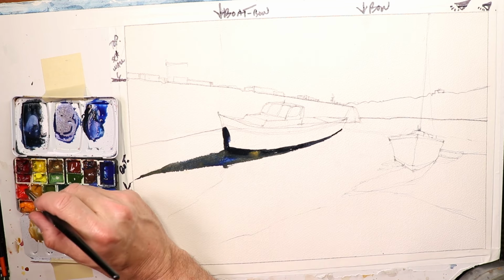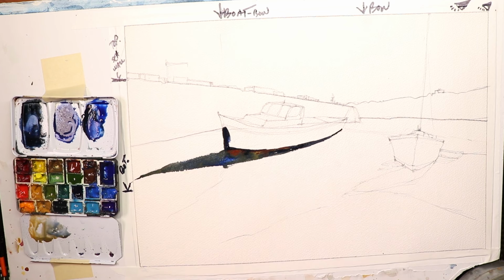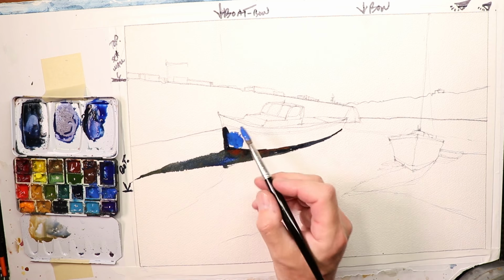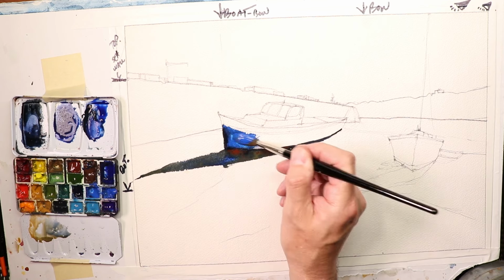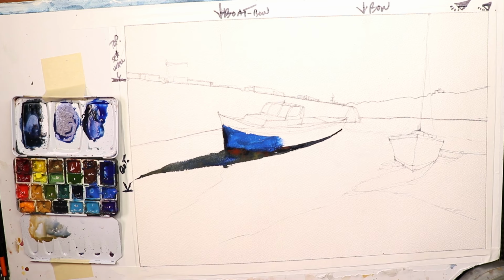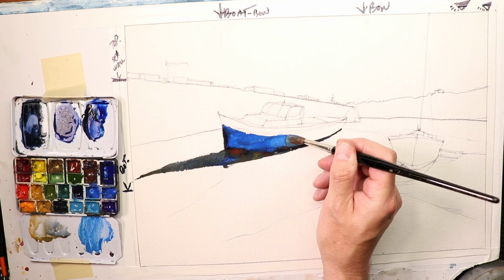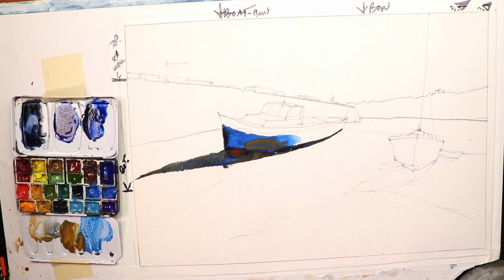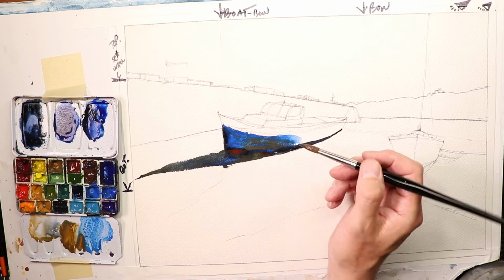So here we'll use some warm and cool, maybe a little cadmium red. Let's throw some cadmium red in here. A little bit of warm in there. Look at that. Beautiful. Then we'll go in and get some straight paint. Remember, don't add any water. Just go in and get your straight paint. And we're going to do this. Straight paint. Then, as we move this way, some cerulean blue. Lighten it up a little bit. And then also add some raw umber in there. Warm and cool. Even though you're going to do mostly blue, add some warm in there, some raw umber.